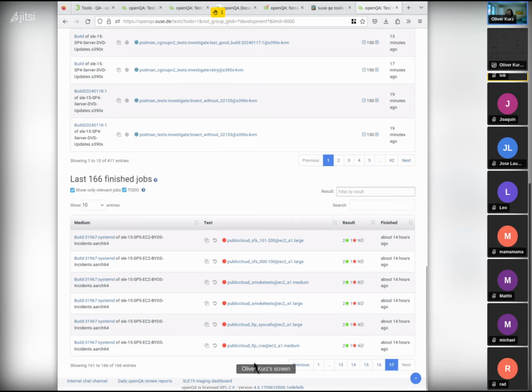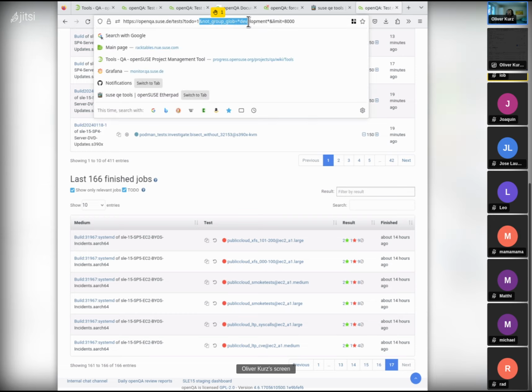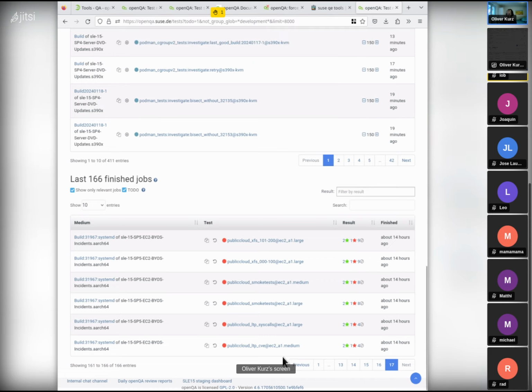Yeah. But for example, here, what I did is I did not group glob development, limit 8,000. Eventually, all those 166 drops need handling unless there are really some job groups included which are not called development, but nobody cares about, okay?